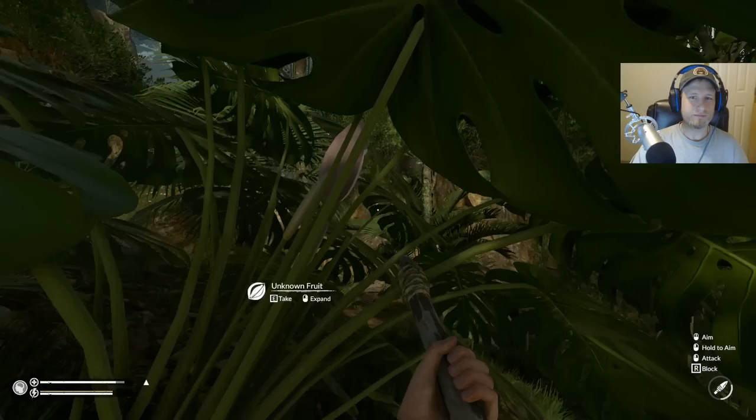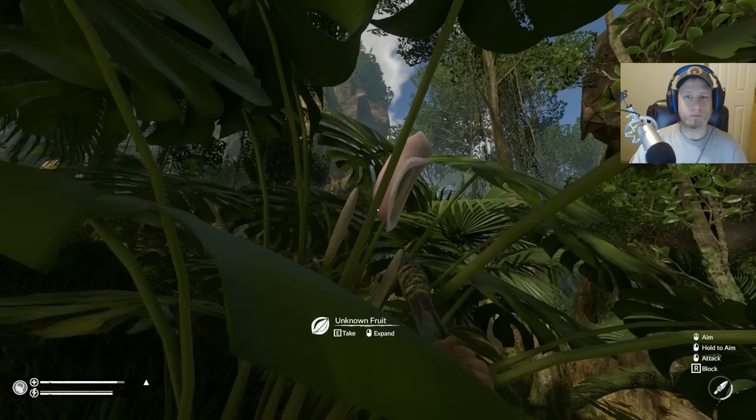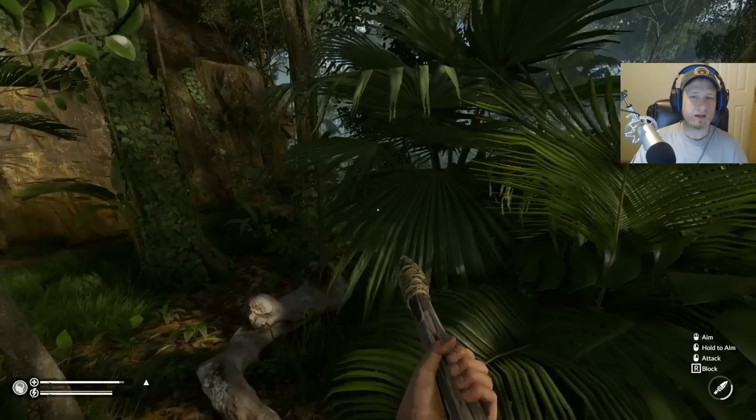You know what I'm talking about. That thing will poison you like crazy. And you see these things right here, the phallic ones? That'll turn green. Once they turn green, you can grab that. And I don't know if you can eat it raw, but I know you can at least cook it.